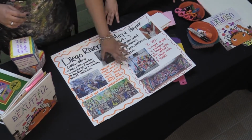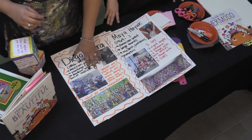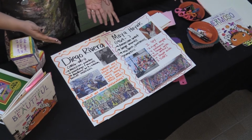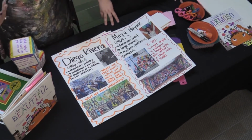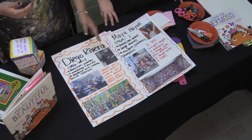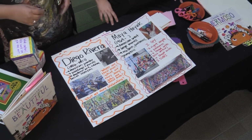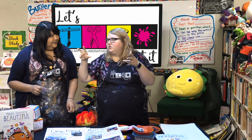You can talk about how their artwork is similar. What can you find? Can you find shapes that are similar in both of their murals, or a theme that may be similar? I have questions here too, like who are these men? What are they doing? Or you can play I Spy, like can you find a shape with three vertices? And there are several in there. I love the idea of the I Spy, where you I Spy a shape with three vertices and they have to try to figure it out.